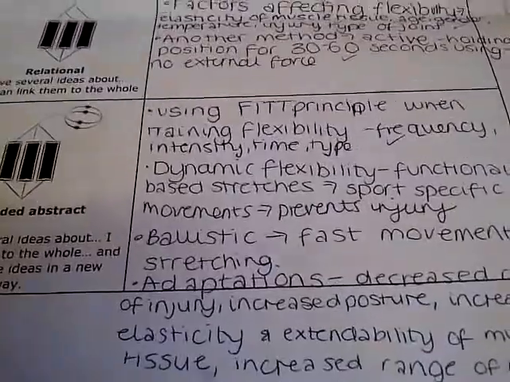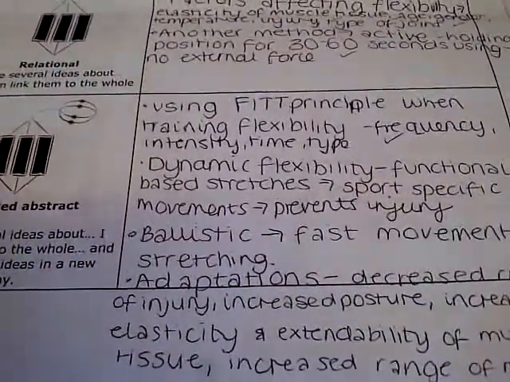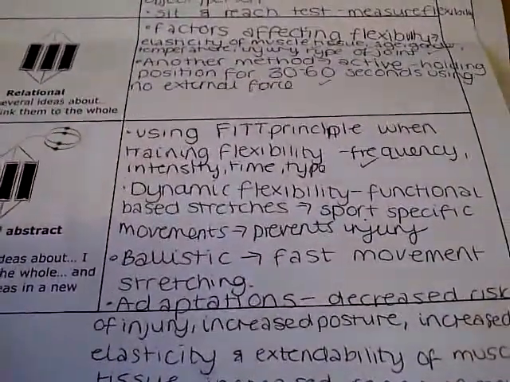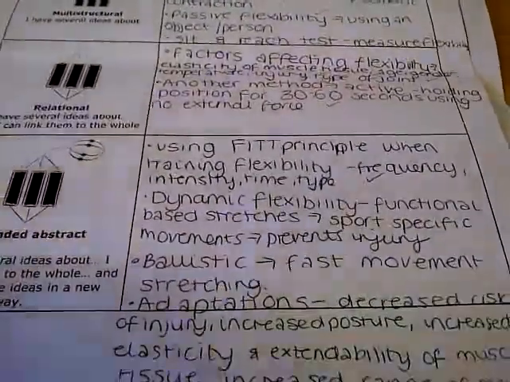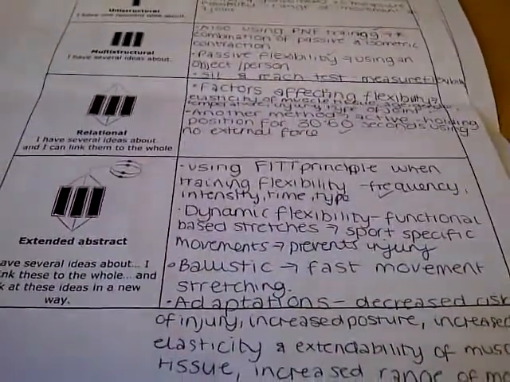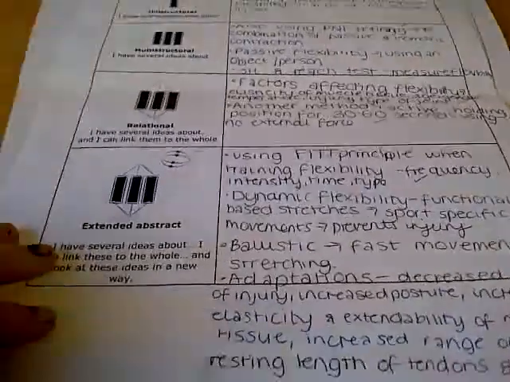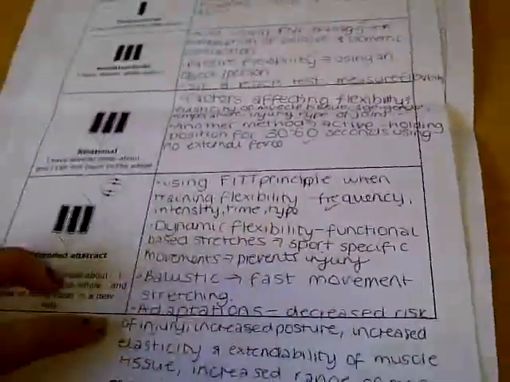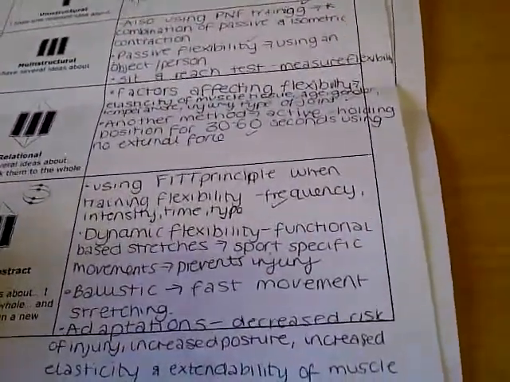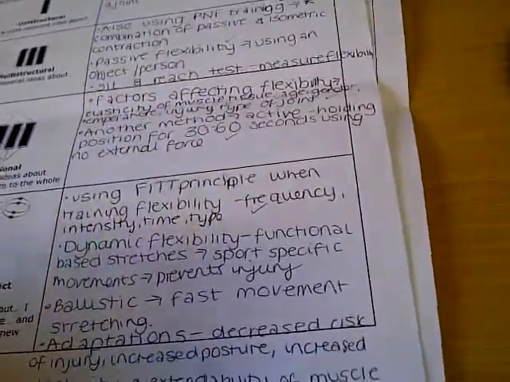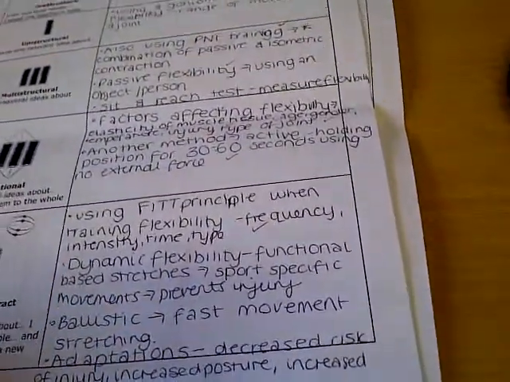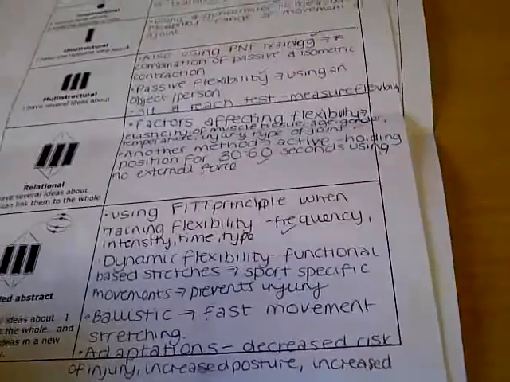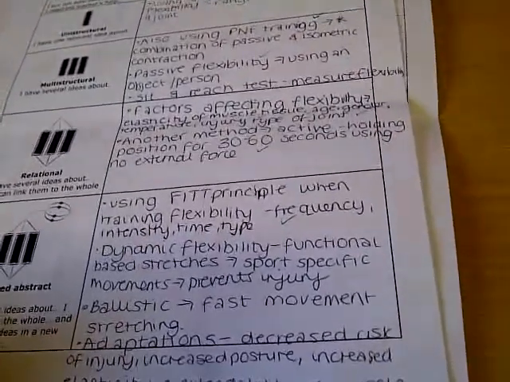So when training flexibility, you'd use the FIT principle, which is frequency, intensity, time and type. Then you've got just adaptations of flexibility training, so decreased risk of injury, increased posture, increased elasticity and extendability of muscle tissue, increased range of movement, and the resting lengths of tendons and ligaments is increased.